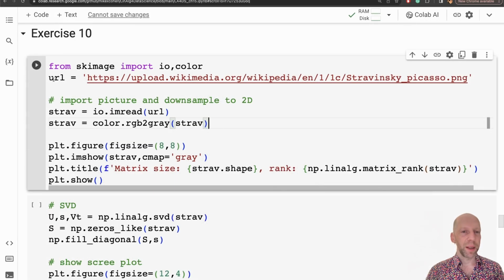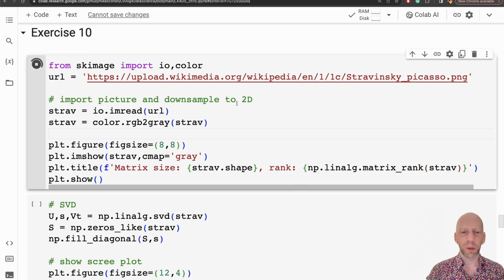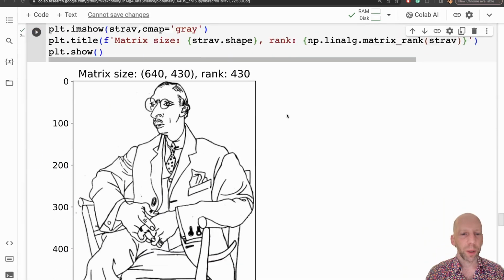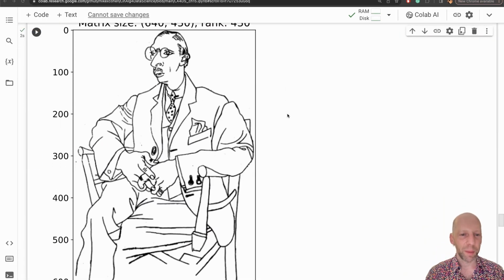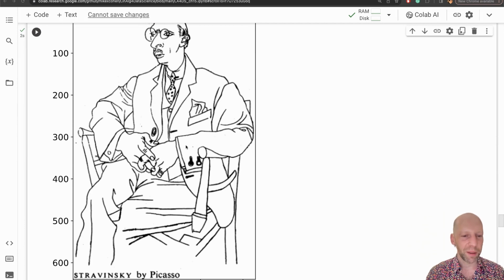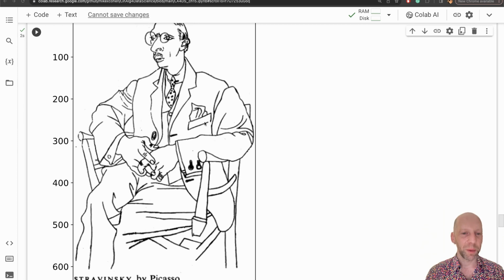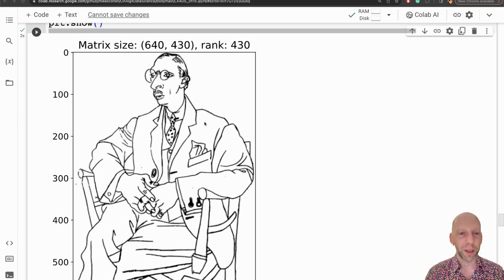So here is the URL, and I'm using skimage.io to read in this image and then convert it into grayscale. Okay, so then we just make a picture of this. It's a beautiful picture. It's a line drawing picture of Stravinsky by Picasso. Very interesting story behind this picture, which you can read about online if you are curious.